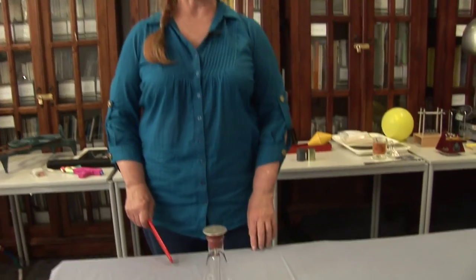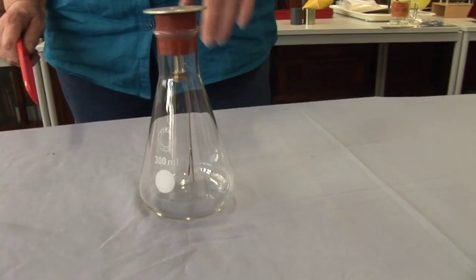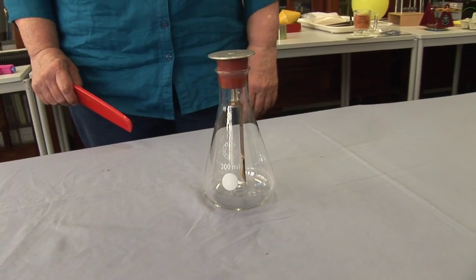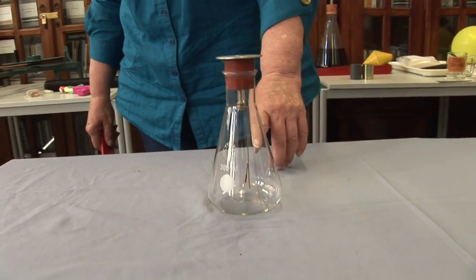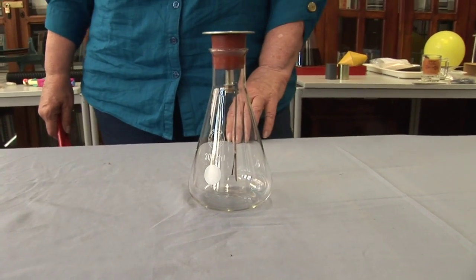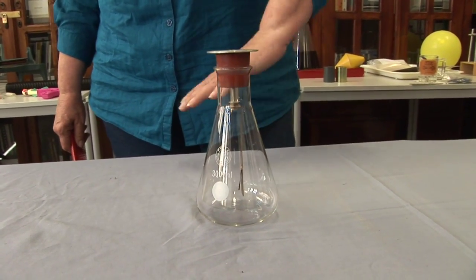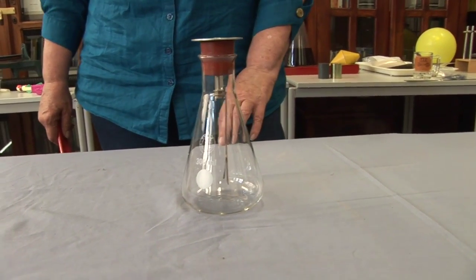This is charging by induction. What we've got here is an electroscope—in other words, it can tell you if there's any charge around the place. Basically, it's an aluminum rod and then we've got a little bit of gold foil on it. The reason we've got gold foil is because it's quite light; it will move if there's a charge.